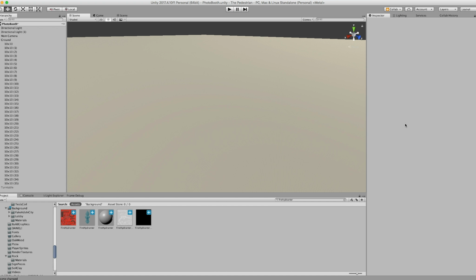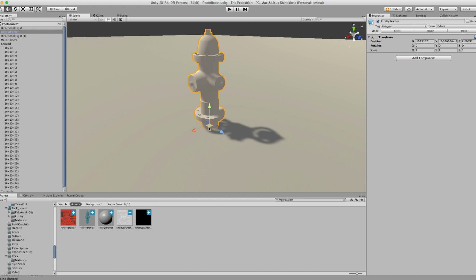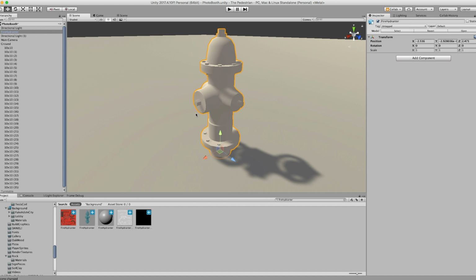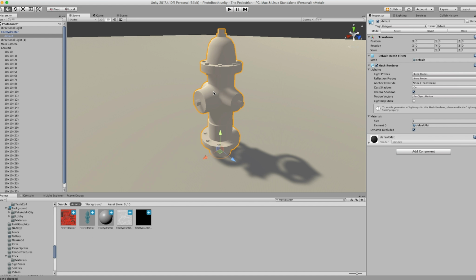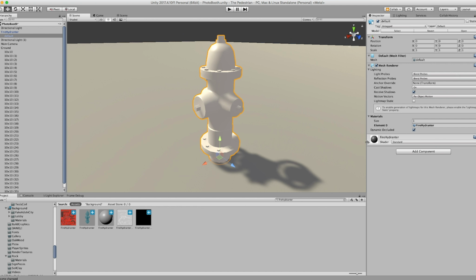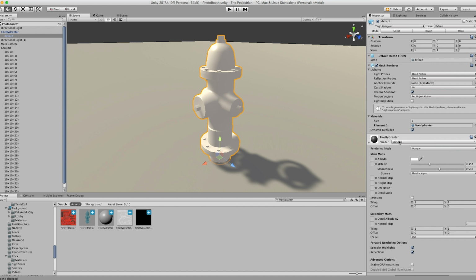So I'm going to use Unity to test out my material on my object. So just import all the files you need here into a folder, and let's first drag out the object. So here we have the fire hydrant just as we built it inside of Blender, and let's assign a material to it. Just make a new material and drag and drop it on top. You can't see anything yet, but if we look here at the material, make sure it's a standard shader.